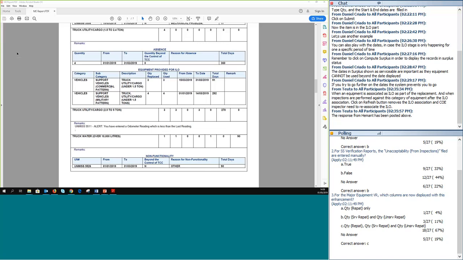Fantastic. Thanks, Tota, for the clarification. Indeed, I'm not going through the whole process, and I'm not going through how you do that directly in the field. I'm using random examples to show you how the system works. So hopefully, once you do your VR, you will remember the different steps on how to proceed.